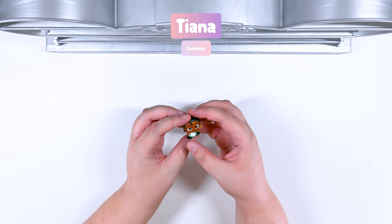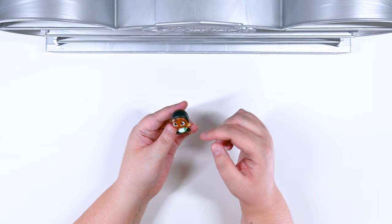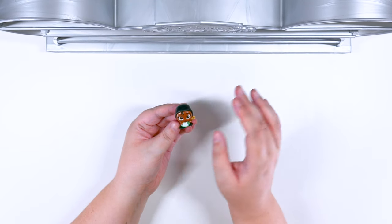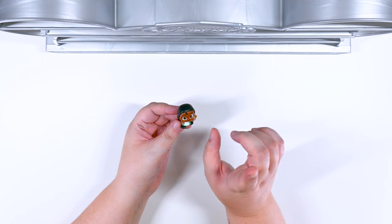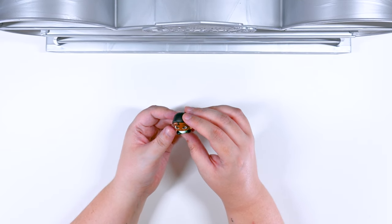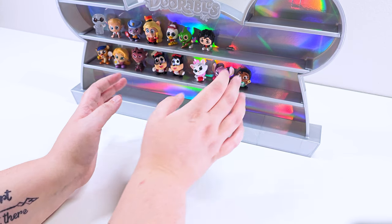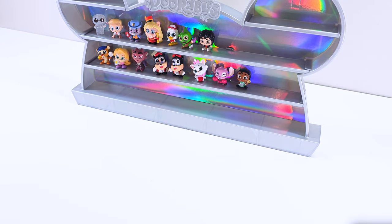We got Tiana! Tiana is part of the clubs, so I imagine she's in Home Ec or Home and Careers — some sort of wellness or cooking club. She's got her wooden spoon and she's probably teaching everybody how to make the best beignets ever. She is taking control, like, guys, no, no — that is not how you measure a cup of flour. Her hair is pulled back. She is just ready to cook and ready to teach everybody. I am so happy with everybody so far. I can't wait to see who is in our last box.